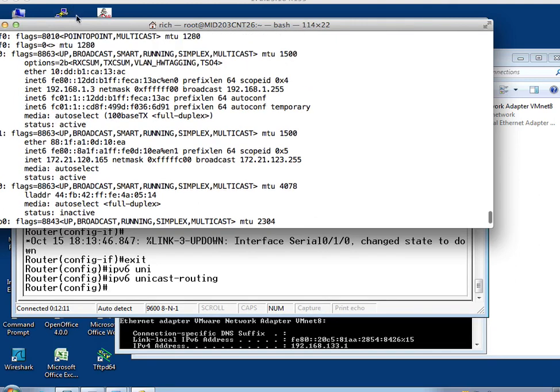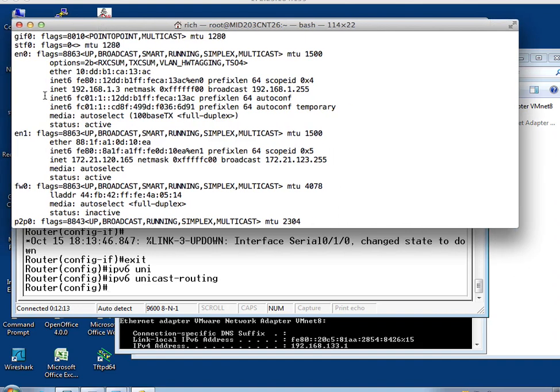So if we look at my interface, I have IP addresses in the FC01 network, which means that my router sent out router advertisement messages, and/or my host sent out router solicitation messages.